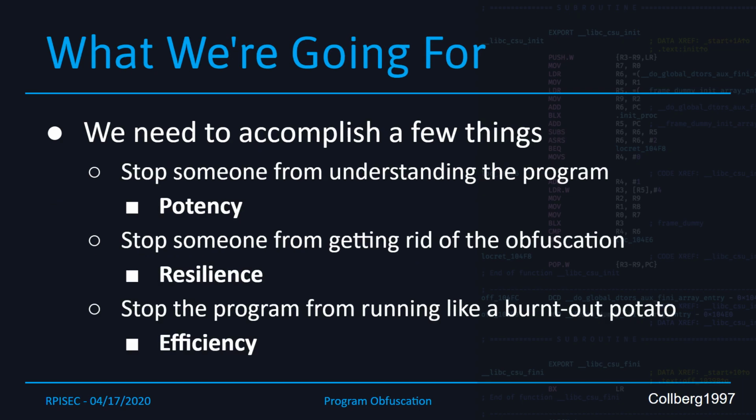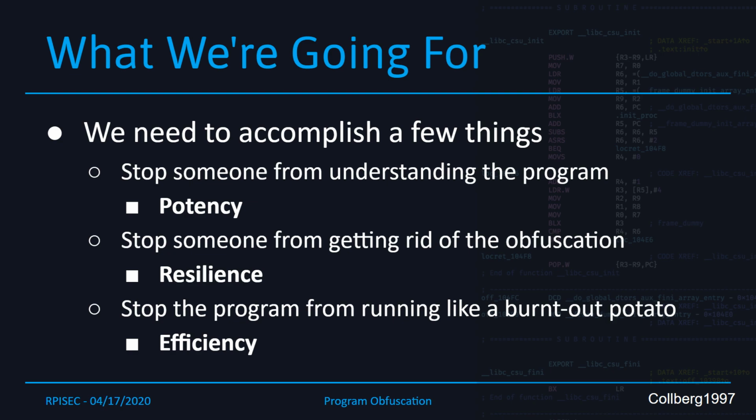So we want to make it so that, one, it is hard for somebody to understand the program. That is, the obfuscation is potent. Two, we want to stop somebody from getting rid of the obfuscation. That means the obfuscation is resilient. And three, we want to keep it efficient. We don't want the program to take 20 years to run to print out hello world.